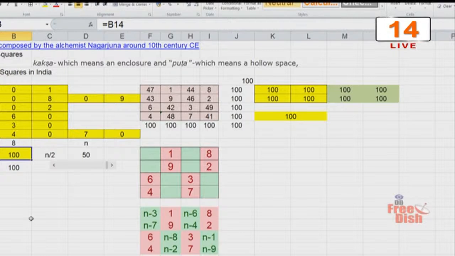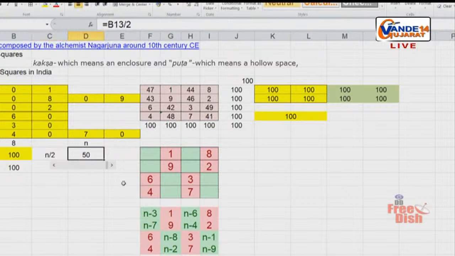Here I have calculated for n equal to 100. If n is equal to 100, then n by 2 is 50, and all the calculations are based on that n by 2, this 50. The original cells 1982 all remain the same. This is true for any number, odd as well as even, but if you go for an odd number, it will not give integers and will become fractions. So, that is not desirable. For odd numbers he has given a formula separately; I am just mentioning it here.